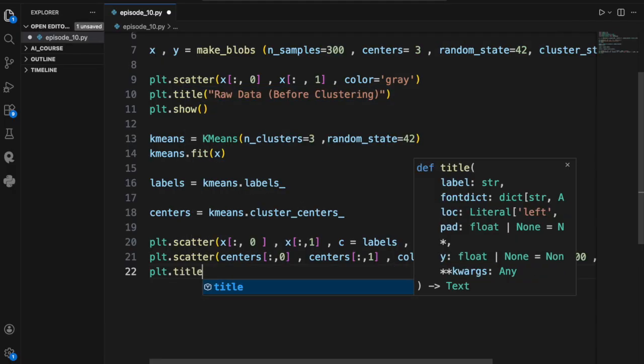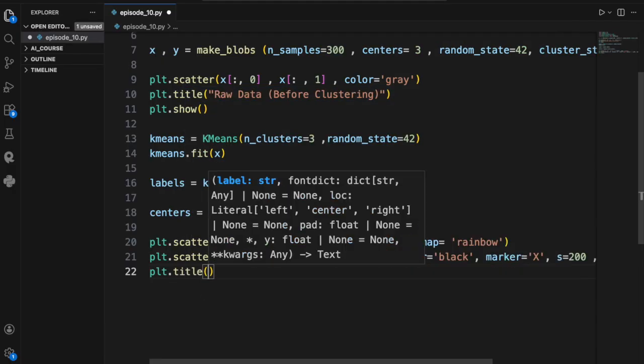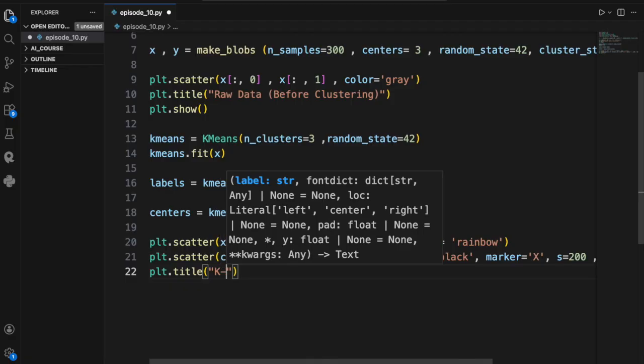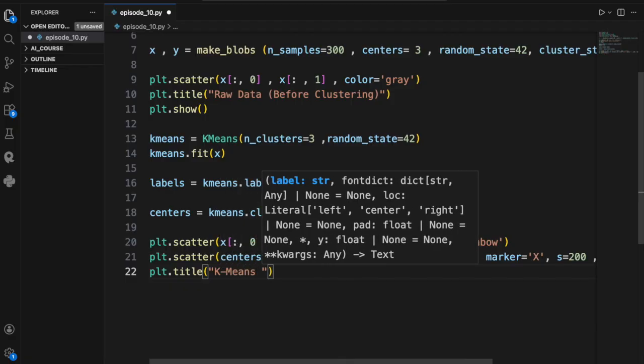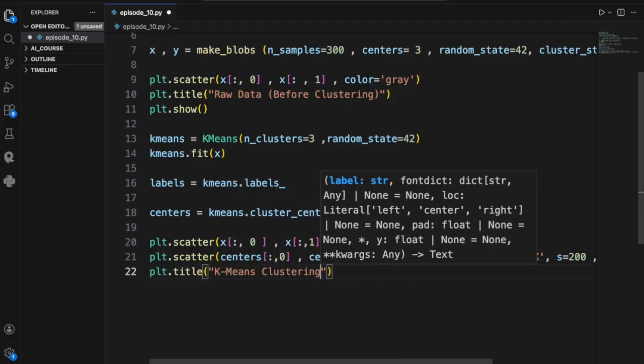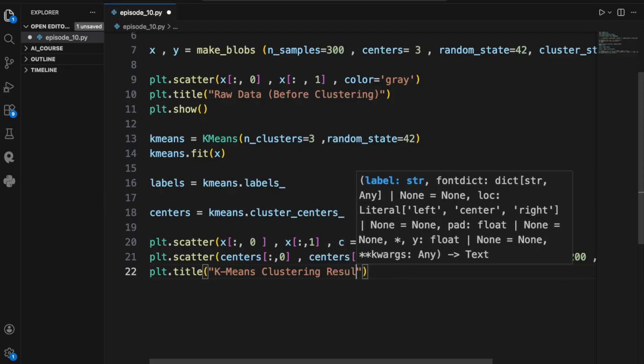Let's give it a title: KMeans clustering results.